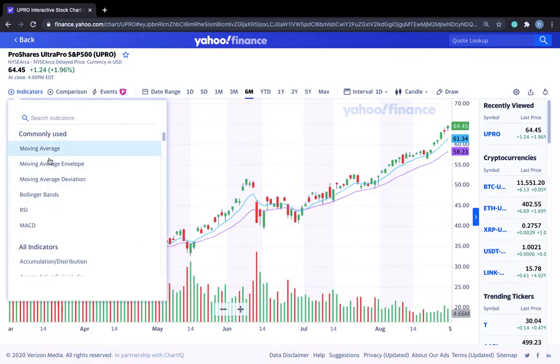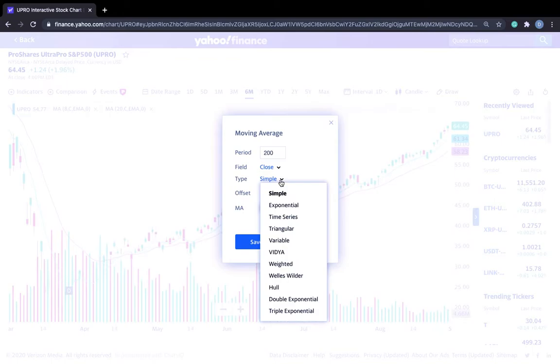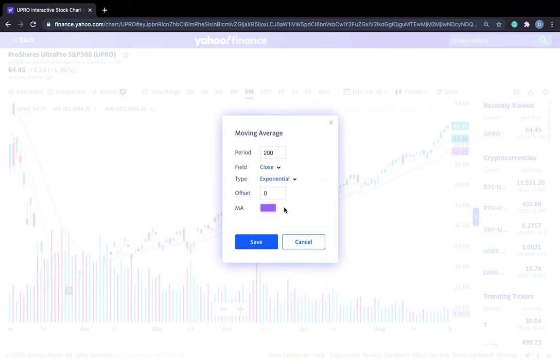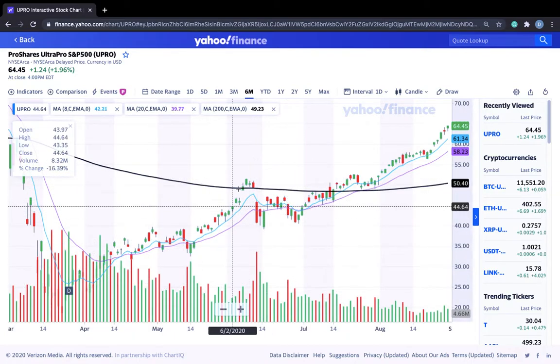Next, I'm going to add one more moving average, and this is the 200. A lot of traders follow this 200 moving average. Really important. I like to make that one black. Save. So now you can see the black line is my 200 moving average.